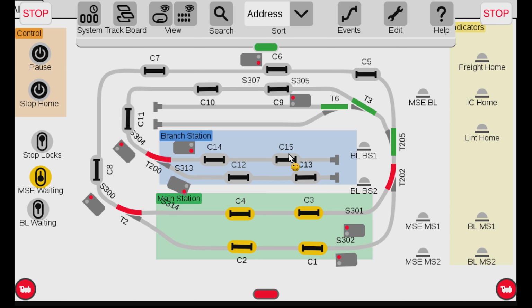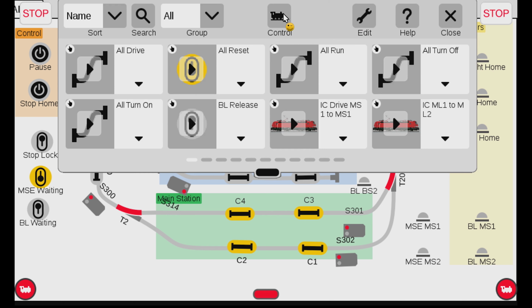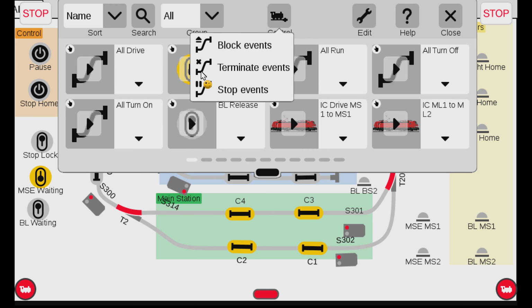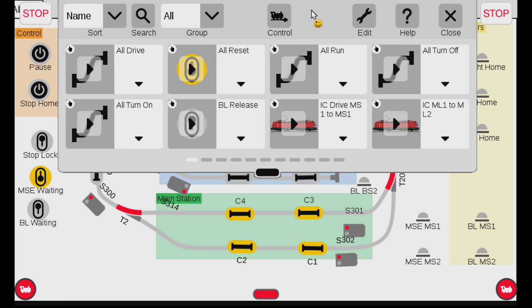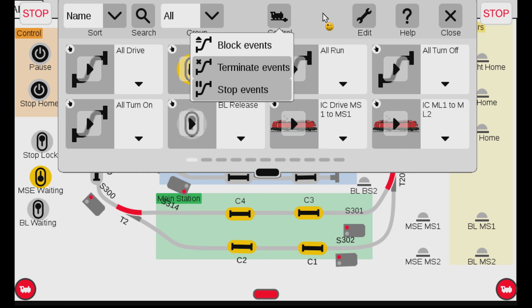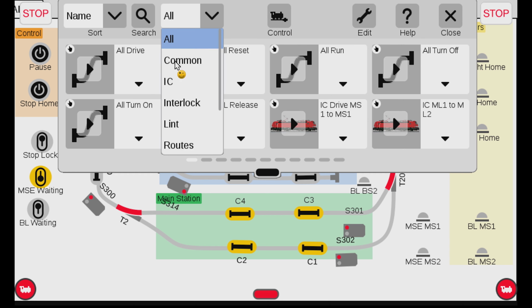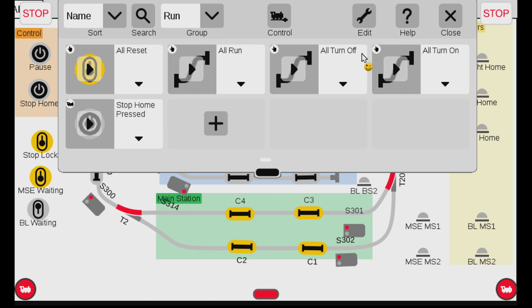So what we want to do now is make sure we are ready to start. In order to do that, let me click events and go into event control. You can see there's terminate events. It's not gray, that means there are some events running. So I hit that one. We verify by clicking it again. See, now it's gray, so that means no events are running. Then I go into my run category, and I hit my reset to make sure everything is reset.